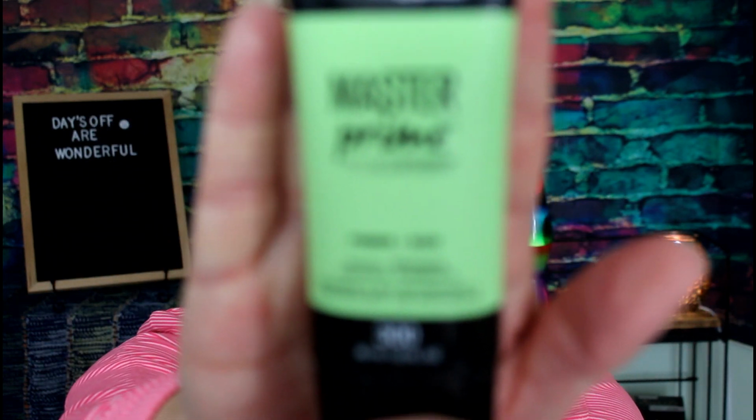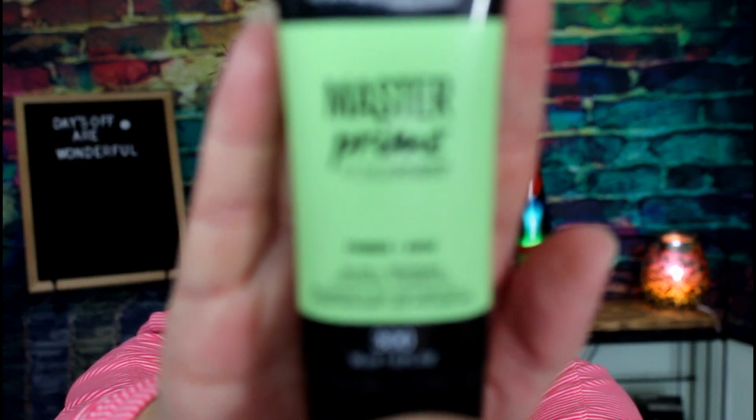Okay, I don't have a whole lot of fails here. I gotta get them arranged here. First off, we're gonna do this. This is the Maybelline Master Prime Primer and Base. It is supposed to help reduce redness and so on. It just didn't work for me in either way. I didn't like it too much as a primer, and it did absolutely nothing really to reduce any of the redness that I have. I've got a little redness on my chin and some broken capillaries on my face, and this stuff just didn't do either job particularly well.